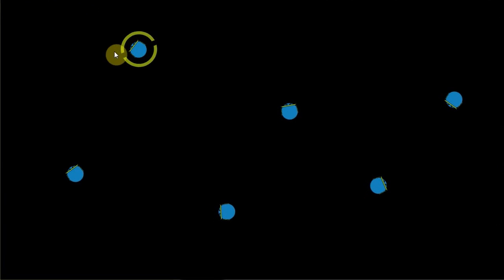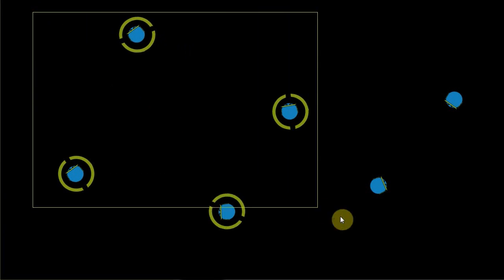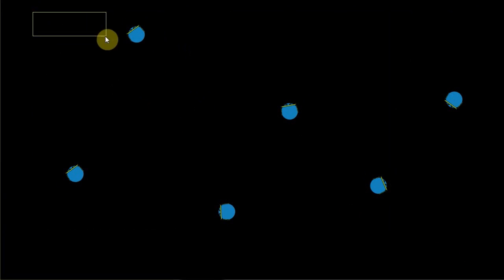So here we go, we've got our minions. We can click one of them. Yeah, he's selected. If I hold shift, I can click more. That is working. If I click anywhere else, deselects. See that? If I click a minion and right click, he moves. See? He moves. Notice they've all been given the same sprite, so we need to make sure that we are doing that create properly. But anyway, they're moving. If I drag this, see, it's working. If he's in the rectangle, he's going to be selected. If he's out of the rectangle, it's not going to be selected. See?